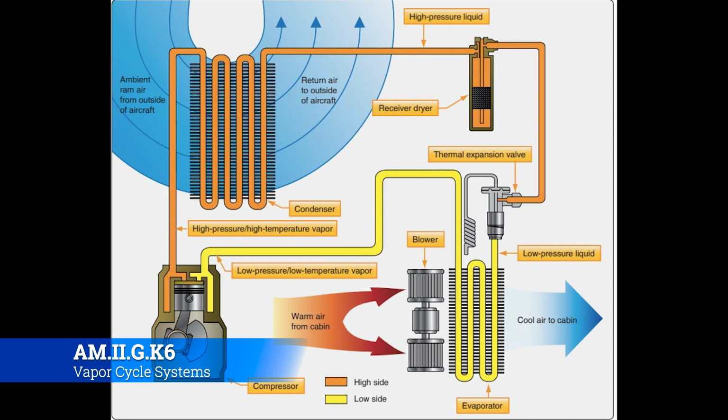There are two sides of the vapor cycle air conditioning system. One accepts heat and is known as the low side, and the other gives up heat and is known as the high side. The low and high refer to the temperature and pressure of the refrigerant. As such, the compressor and the expansion valve are the two components that separate the low side from the high side of the cycle. Refrigerant on the low side is characterized as having low pressure and temperature, and refrigerant on the high side is said to have high pressure and temperature.